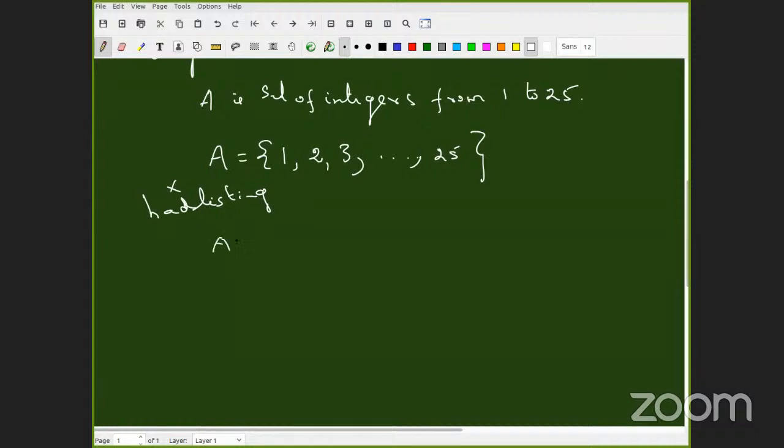A is what? A collection of integers. Therefore, I will simply put m in Z, with some property. Collection of integers with some property. This is the property. Whatever I have written in the dash, I have to find out. So if m belongs to A, what is the condition on m? That's what I'm going to put here. Can all of you think of what is the condition?